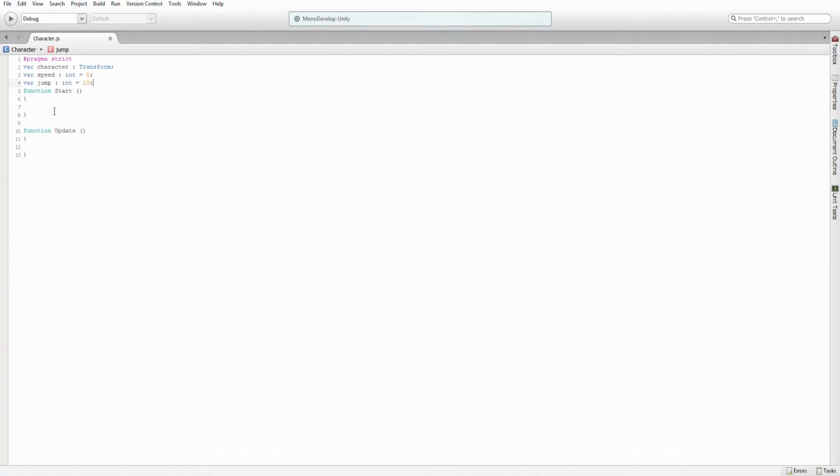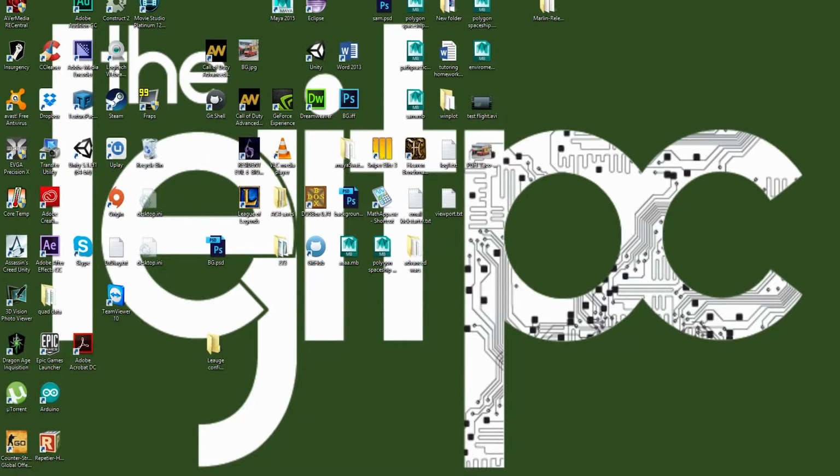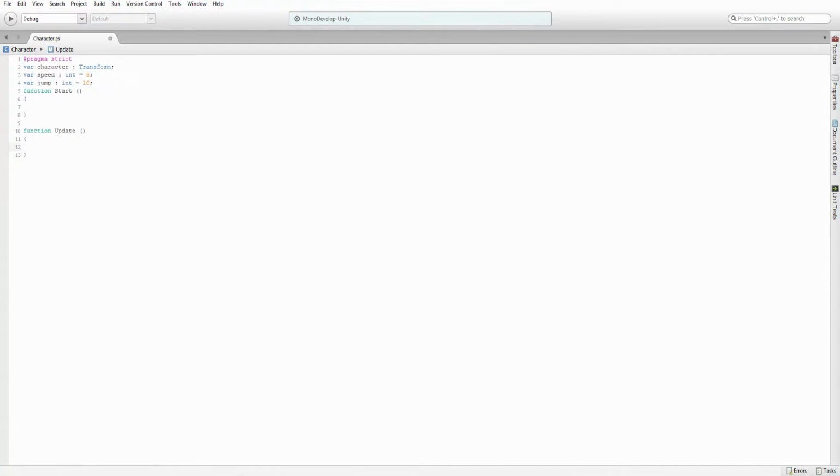Okay, so we're just going to leave the Start. We're not going to really use it, but we'll leave it there for good practice. And we're going to establish the constant moving to the right. What we want is to have our character constantly moving to the right. So we're going to manipulate the transform component of the character, meaning the X location. We want to move the X to the right, and that will move our character in the 3D world game space, or whatever you want to call it.